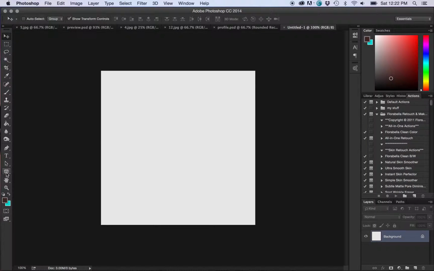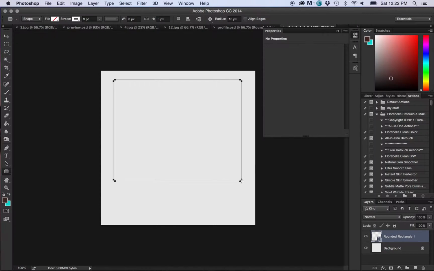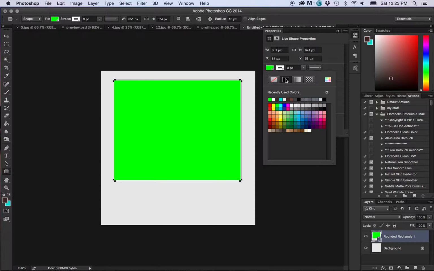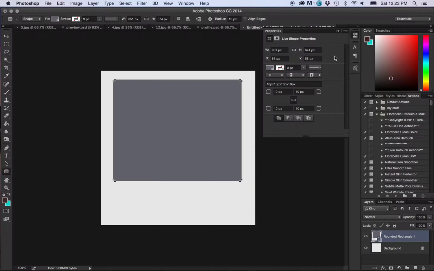Now you've got your new image. We're going to come down to the square and say that you want something for your profile picture. That would be a square. We're going to drag the box and just make it a color that is different from the backdrop, and you can see I don't want any border on it, and I want the corners rounded, so I'm going to type in 40 there.